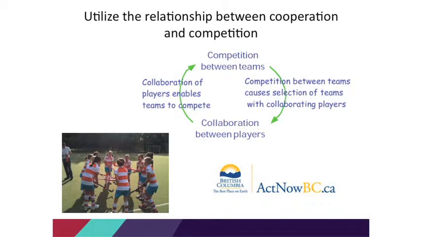So I like this one because I don't think we think about it very much, the relationship between cooperation and competition. In BC, I live and work in a very competitive environment, which has caused researchers in BC to lose out on big opportunities for money because they competed with each other and they couldn't come together to form a good partnership between this hospital and that hospital. And so in the end, nobody got the money. But if you cooperate, you can float all boats, so to speak.